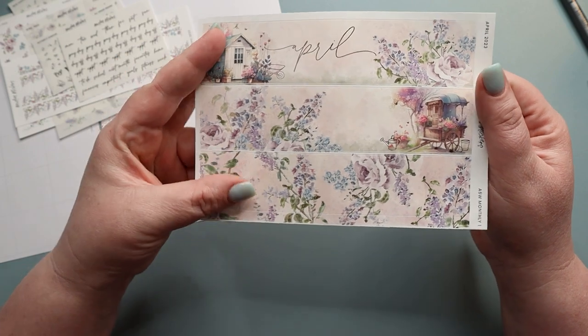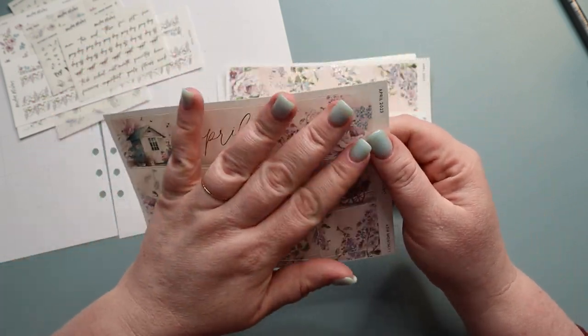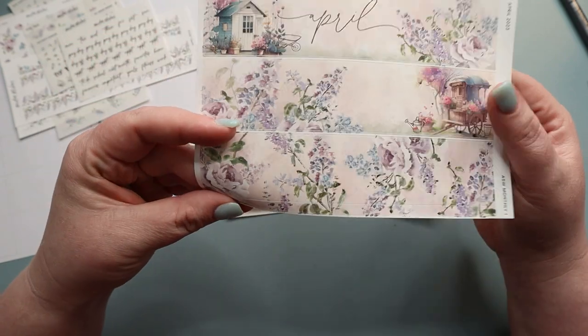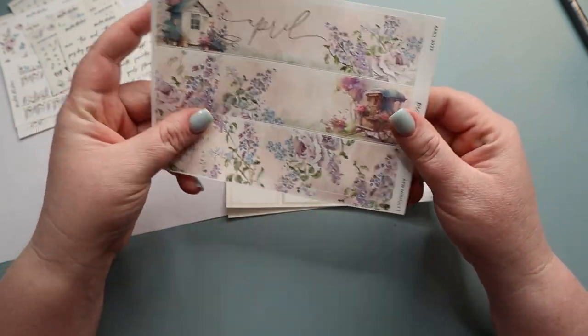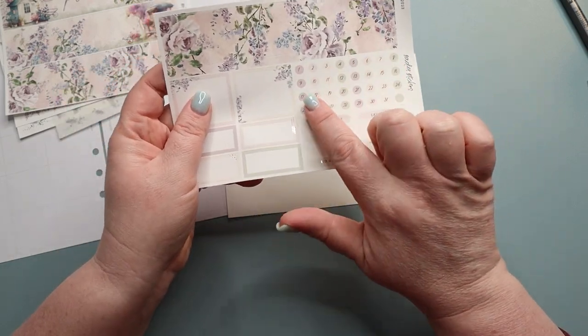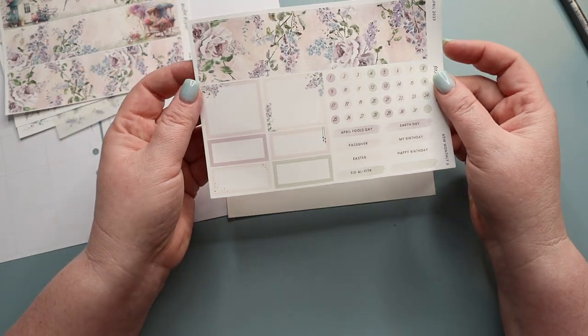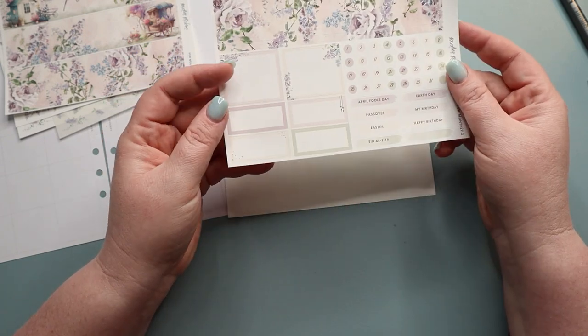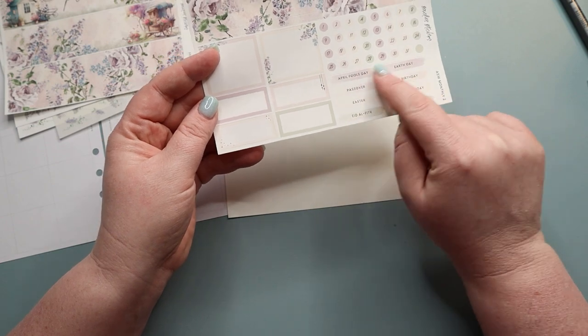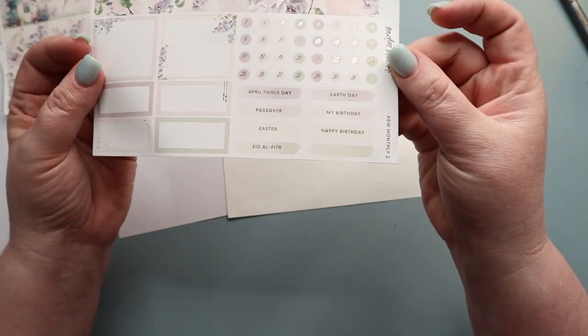Here is the first page. So you have this beautiful, beautiful deco for the top. And this is extra boxes here for filling in spaces. We have more extra boxes here. We have more numbers in here, so you can choose which ones you want to use. We have two full boxes and four quarter boxes. And then you have all of your big holidays for the month.